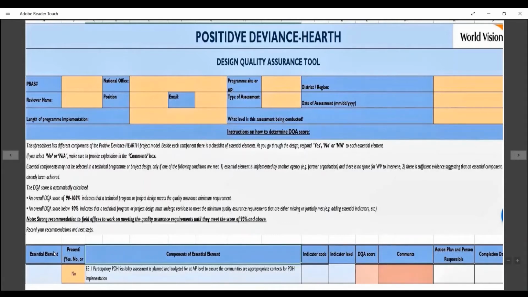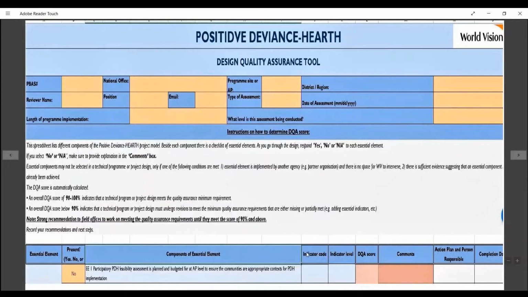So you will see the essential elements, whether it is present, yes or no or not applicable, the definition of the essential elements, the indicator code when applicable, indicator level, the score, comments, the action plan, and then the completion date.